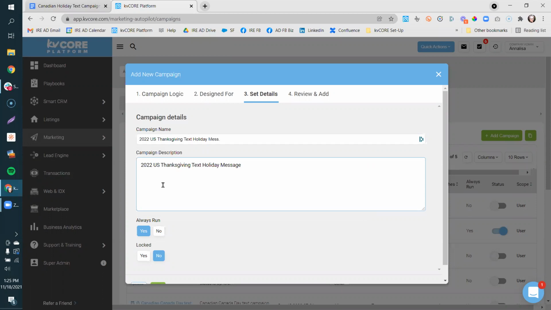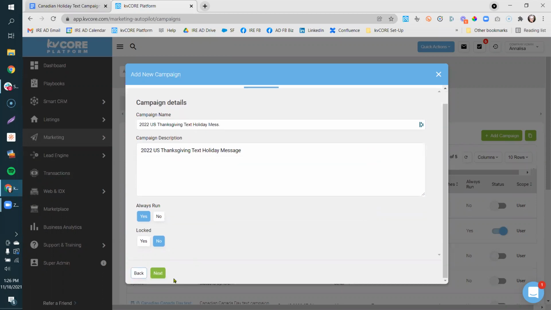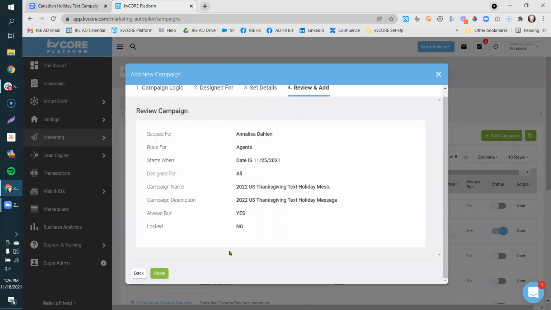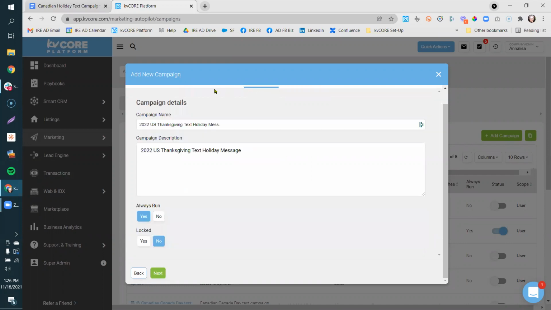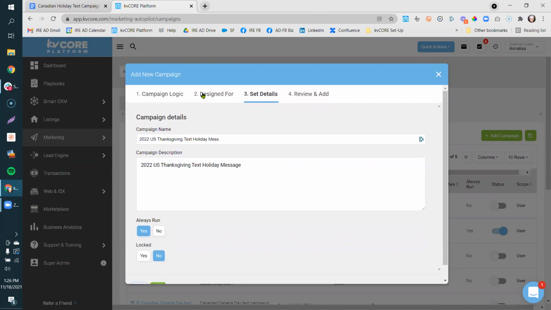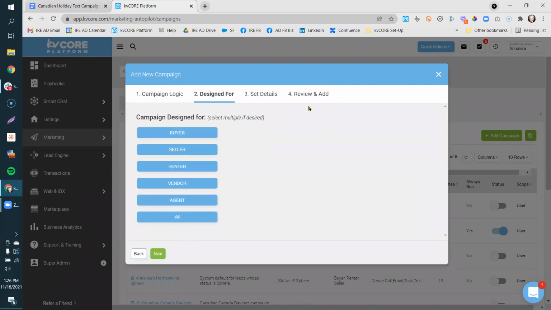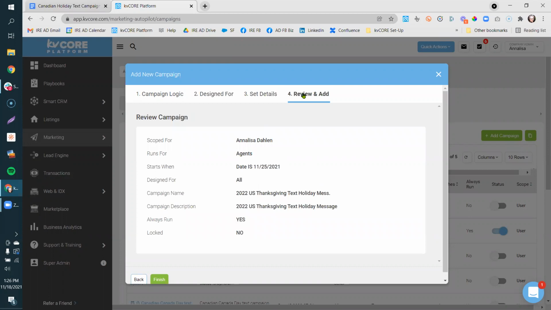Yeah, exactly. And then you'll click next, and then it gives you a recap of like, okay, what is this? When are we sending it? What's the purpose? So you'll see it's from me as an agent to everybody. Let me make sure it captured that. You can always back up. Yeah, it's capturing everybody. And then you can click on these to make sure you've got your elements.